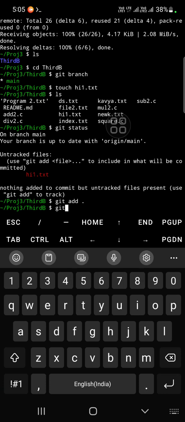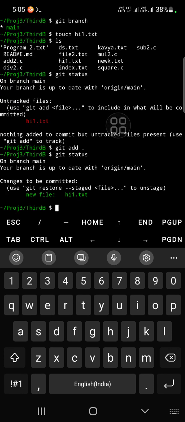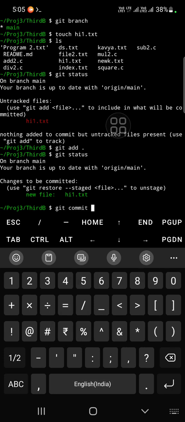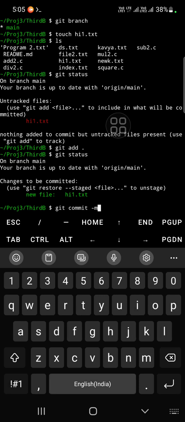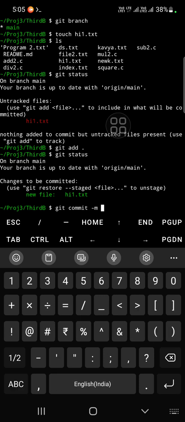hi1.txt is added to the staging area. We can check it through the status command, git status. So hi1.txt file is tracked by git. Next we'll do the commit with a commit message. We put the command git commit -m, adding the message.